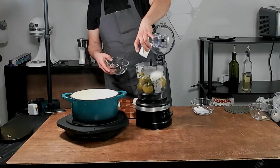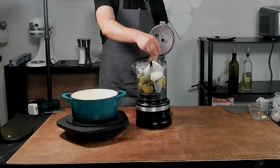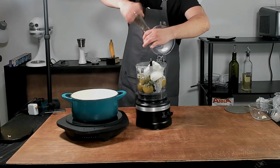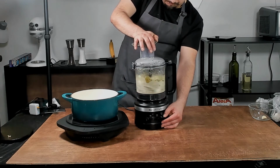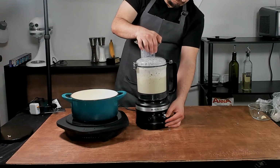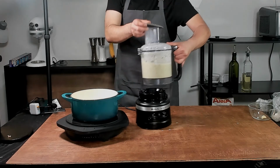Here is also where you add your 6 ounces of cream cheese. It's going to give it that creamy texture. Don't go overboard with the chicken stock, just add a little bit. If you want your sauce to be a little creamier, add a little bit less than a quarter cup of stock. Don't forget to add your salt and pepper. This is to taste. Then blend it all together and voila, you have your chicken enchilada sauce.